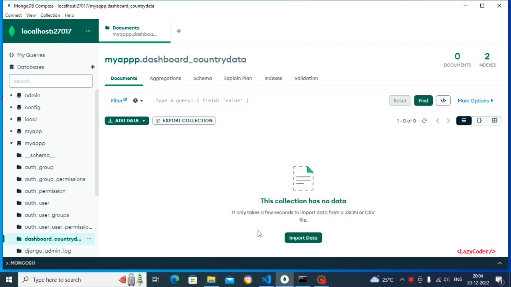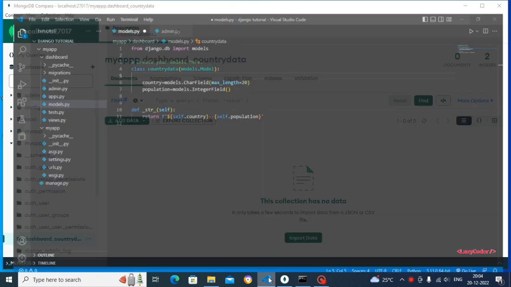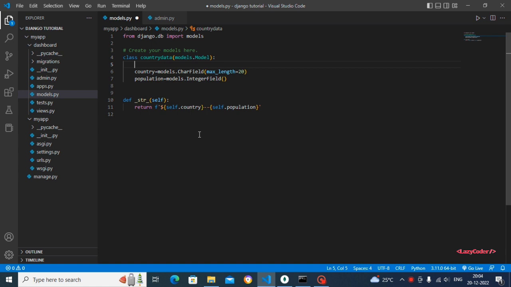Now I want to explain an error like the duplicate key error while doing CRUD operations using Django in MongoDB. I already have a setup of Django in MongoDB, and if you don't know the setup, you can search for CRUD operations using Django in MongoDB on YouTube. You will get a lot of videos about that. But every video shows how to add data manually to MongoDB without any predefined data. In this video I will show you how to add your predefined data, like in a JSON file.